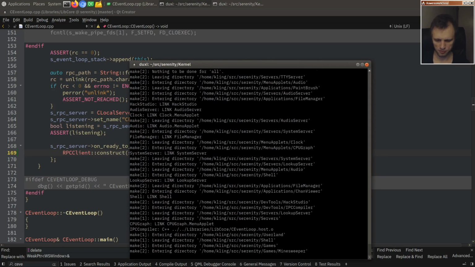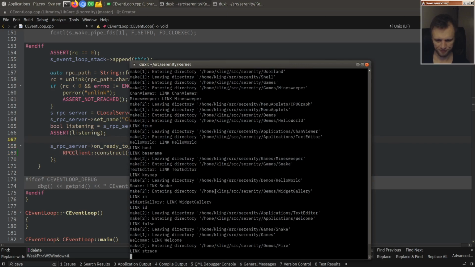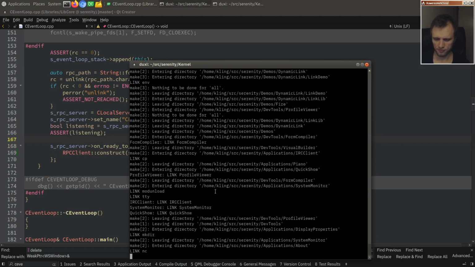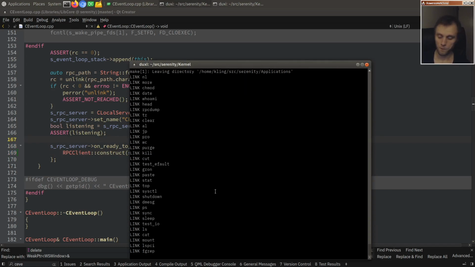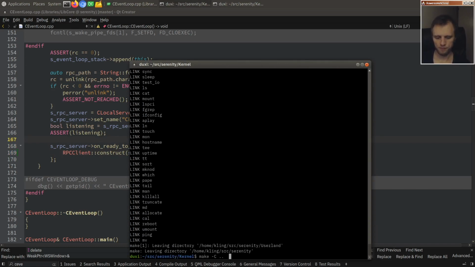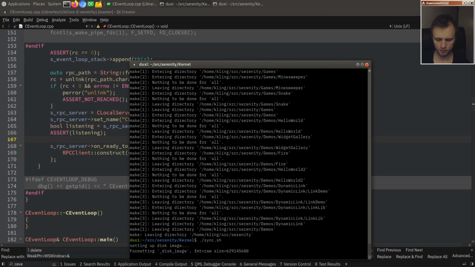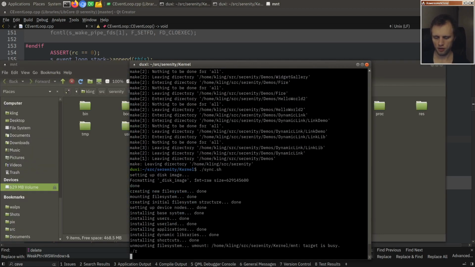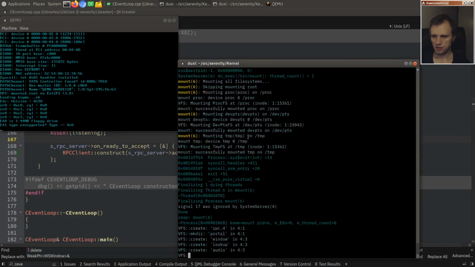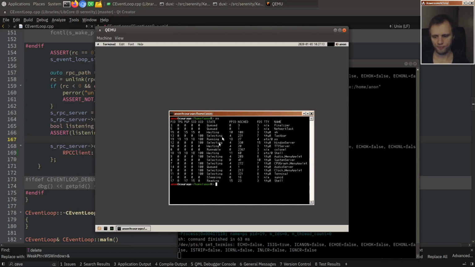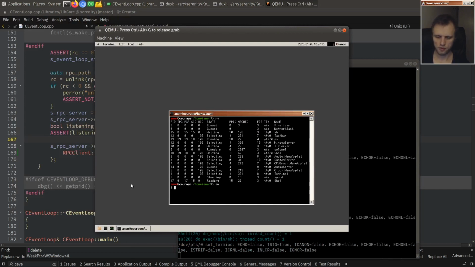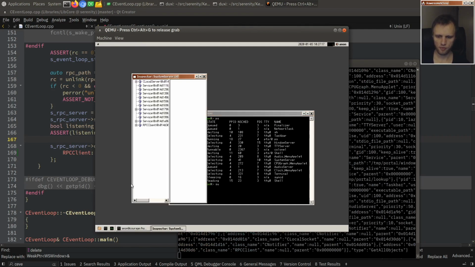Everything good? Okay. Well, let's run it and see what happens. So, can we crash the system server once again by inspecting it?